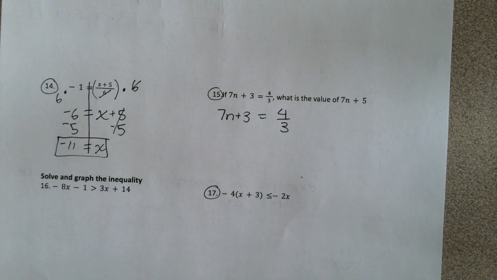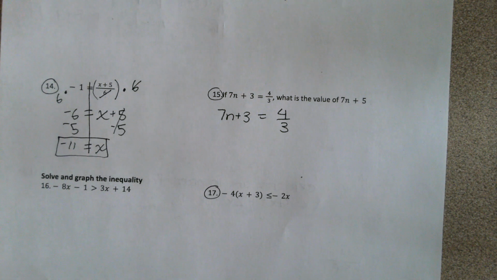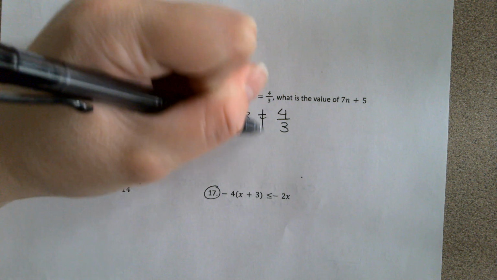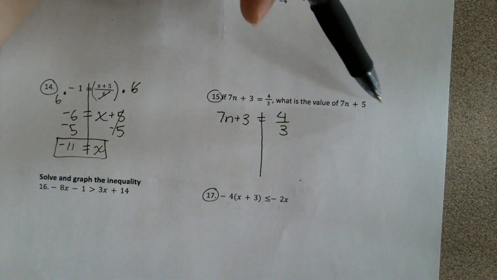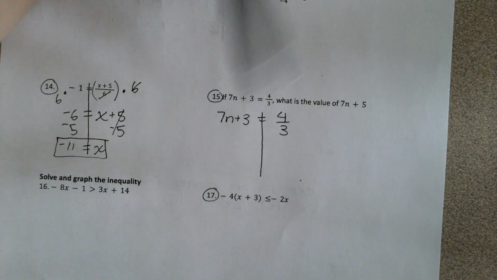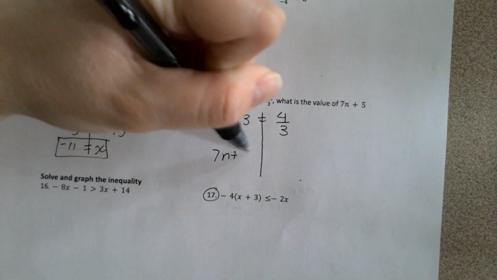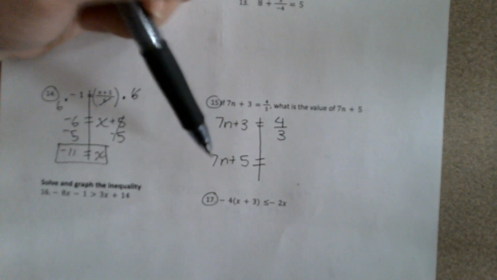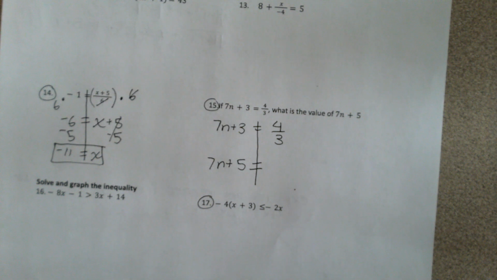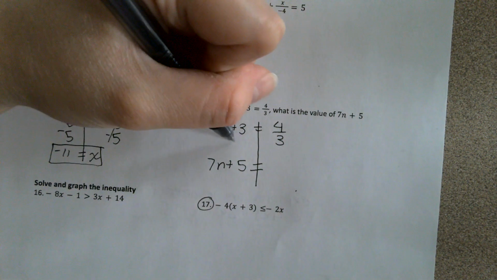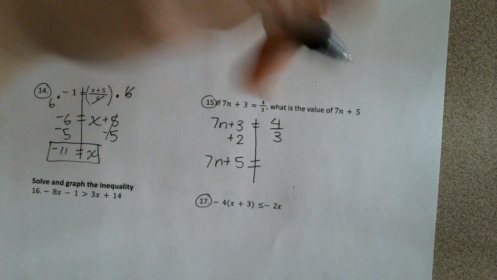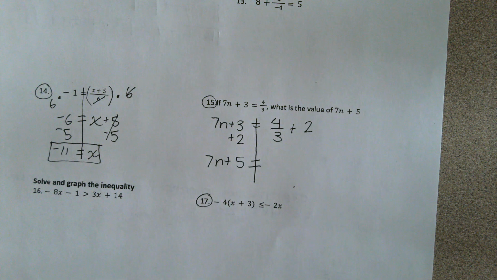Now normally what I would do personally is I would go ahead, I'd solve for n, that way no matter what they give me, I can plug it back in. But actually that takes a lot more work than what I'm about to show you. So again, they want me to have 7n plus 5. Well, I have 7n plus 3. So think for a moment, is there a way I could easily make this 3 into a 5? Yes, there is. All you have to do is add 2. Now, I can't just do that without also doing it to the other side. That's how we keep it balanced.